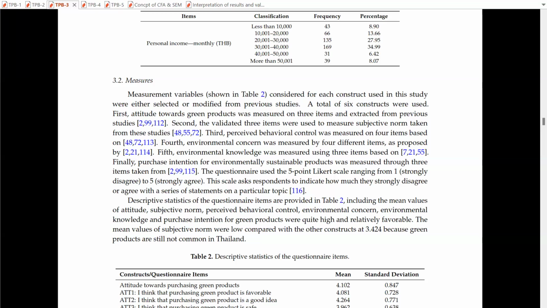For example, if I want to measure body temperature, which tool will I use? Can anybody tell me what should be the instrument for measuring body temperature? Can anybody write in the chat box?